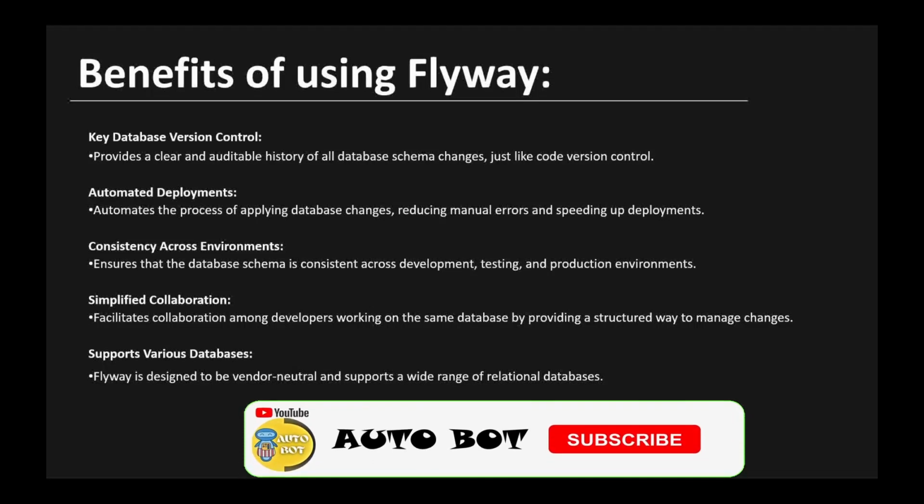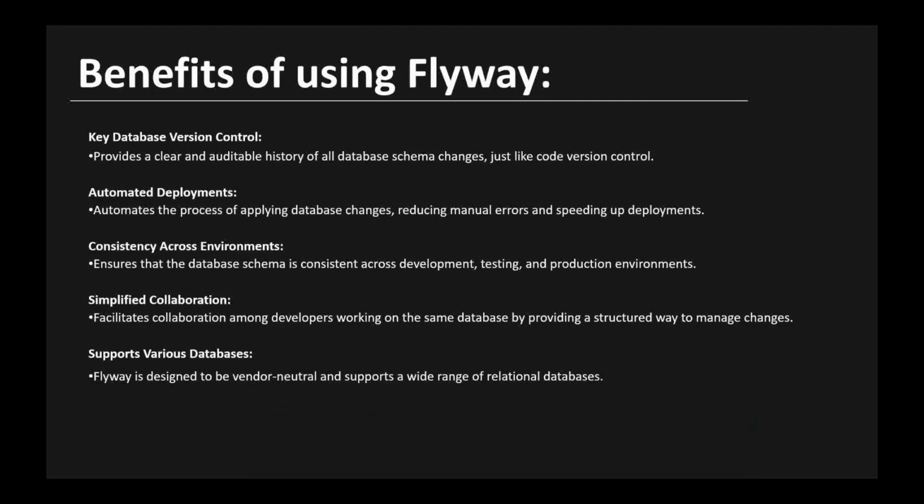Next is automated deployments. It automates the process of applying database changes, reducing manual effort and speeding up deployment. If you are going for a manual deployment, there are more chances for manual errors, right? So Flyway will help you to reduce that effort. Also, it will help you to speed up your database related deployments.